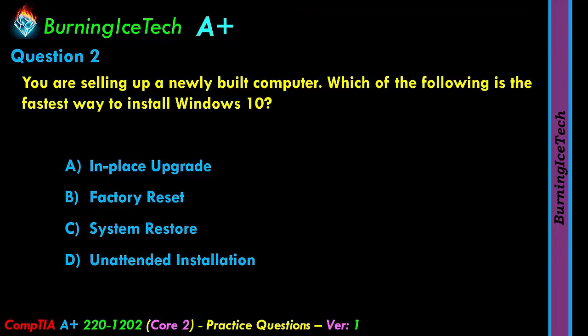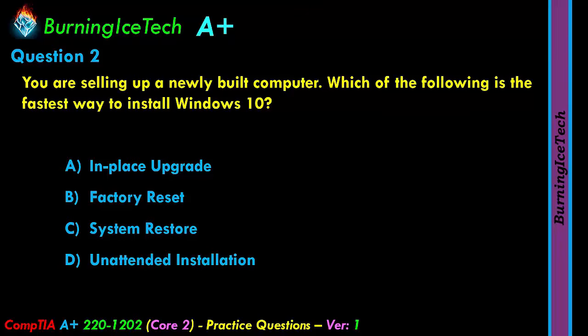Looking at answer C, that's a system restore. System restore means you already have an operating system on there. This operating system has obviously run for some time now, a couple of weeks, a couple of months. And over that period of time, it's made restore points. And system restore is kind of like a time machine of sorts. It allows you to send this machine back in time to an earlier state. Now, considering we are literally installing Windows for the first time, there will not be an earlier state to restore it to.